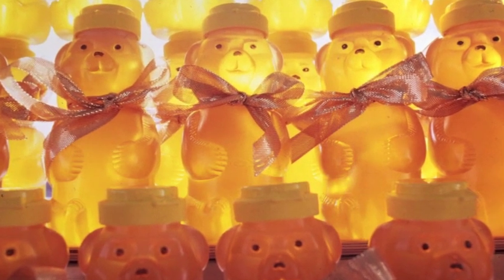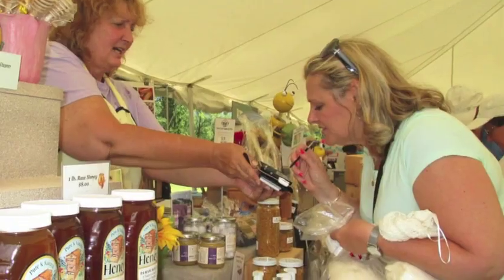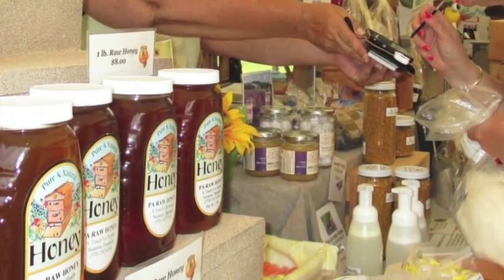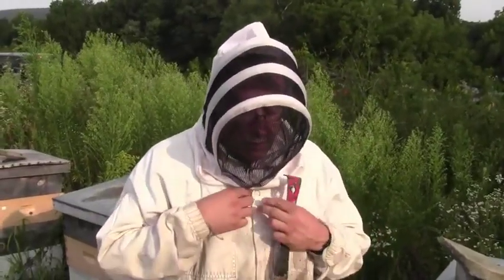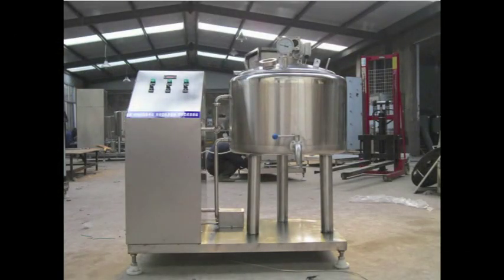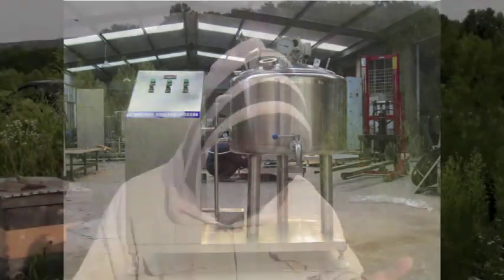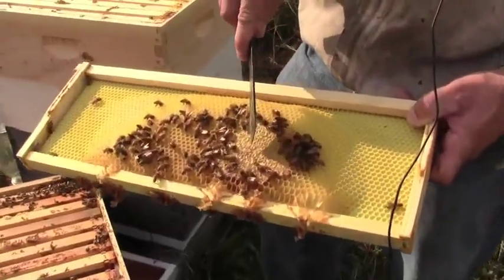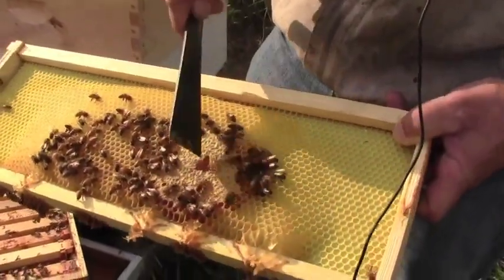Most people that buy honey in the store think that it's real honey — it is not. Real honey has never been heated above 100 to 110 degrees and it's never been filtered. What they tend to do in the store to keep it clear and from crystallizing is they pasteurize it, which kills all the wild yeasts and everything good in honey. Then they force it through a really fine filter to remove all the particles like pollen, which is what's good for you. By the time they're done processing it, it's nothing but sugar and has no health benefits. As you can see right here, this is capped honey — if you were to taste that, that'd be the sweetest stuff you've ever tasted in your life.